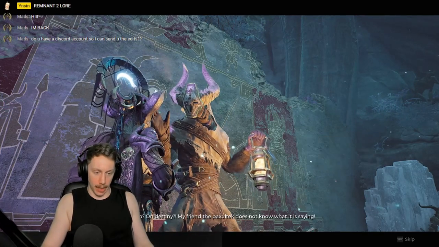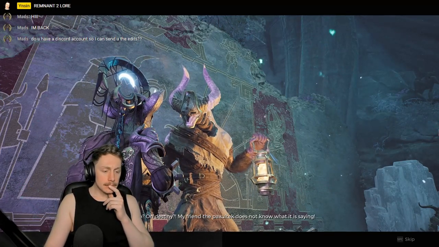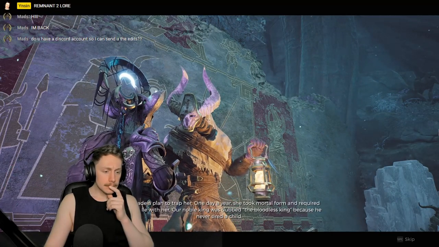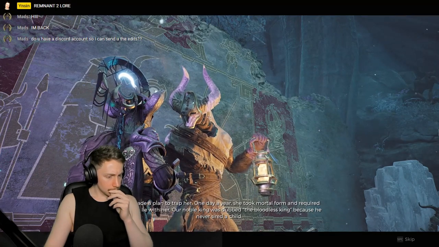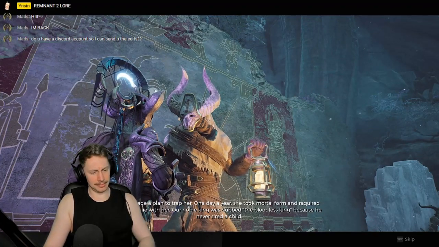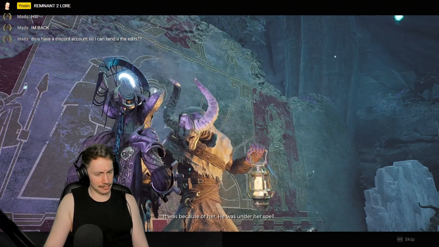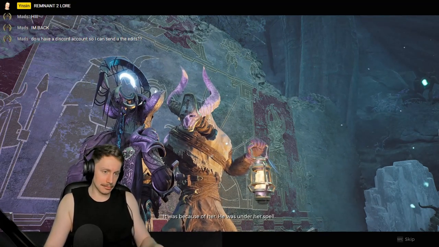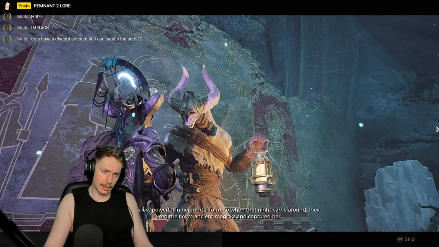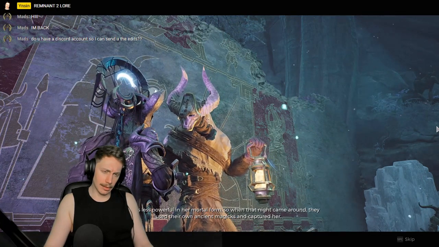They had no choice but to give up, right? On destiny? My friend the Puxel Tech does not know what it is saying. They made a plan to trap her. One day a year, she took mortal form and required Thalos to lie with her. Our noble king was dubbed the Bloodless King because he never sired a child. It was because of her. He was under her spell. She was less powerful in her mortal form. So when that night came around, they used their own ancient magics and captured her.